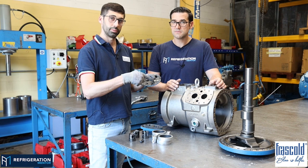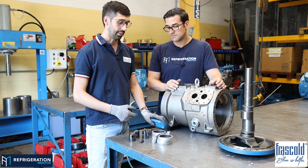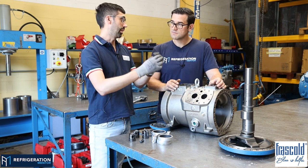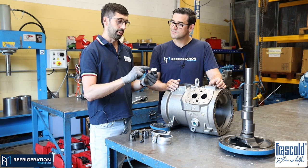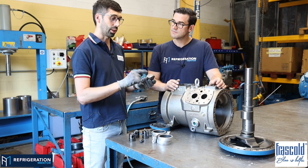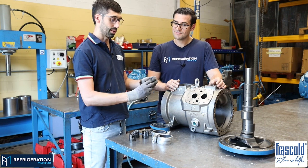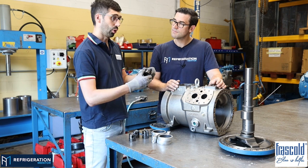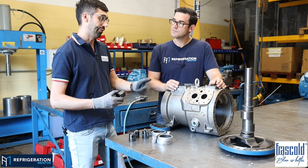You open the port here, you have the HP, so the high pressure, that insists on the sealing of the piston all the time, when it is up, when it is down, again and again. Usually the piston faces an average pressure between the lowest and the highest pressure in the system. If you let this piston work facing the highest pressure all the time, you will stress its pin and can cause very accelerated wearing, and your gaps, your tolerances go bigger and bigger, and at a certain moment, some main mechanical failure will come.